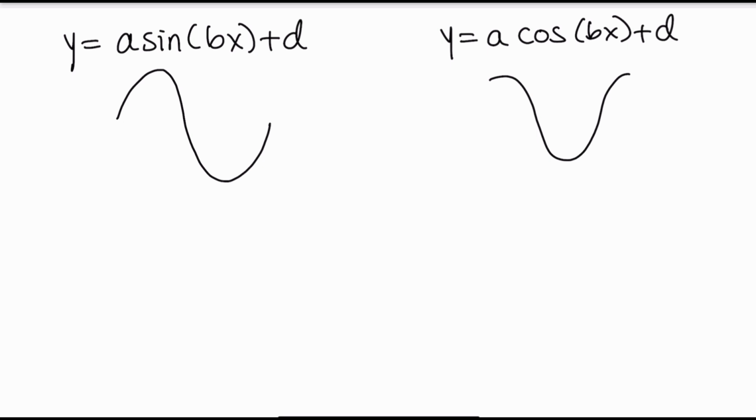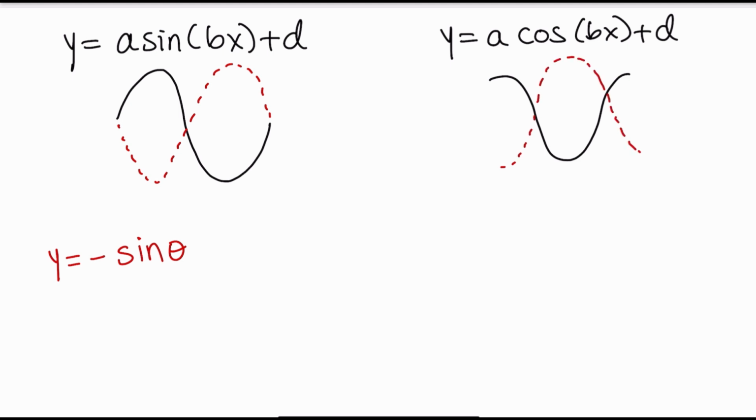In the case that we had to graph y is equal to negative sine of theta, what's going to happen is that now it's going to go in the opposite direction. So it would go down and then it would go up. It's kind of like the reflection. Same thing for cosine. It's going to start down, then it's going to go up, and it's going to go down. So that is what y is equal to negative cosine theta is going to look like.